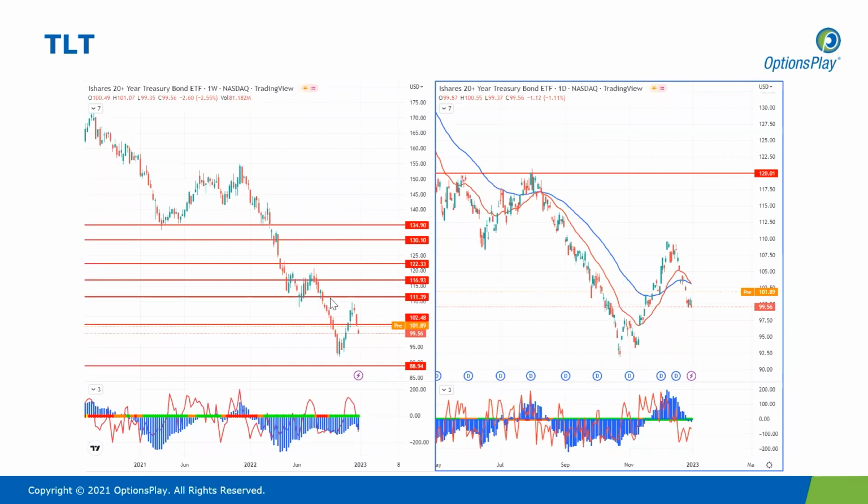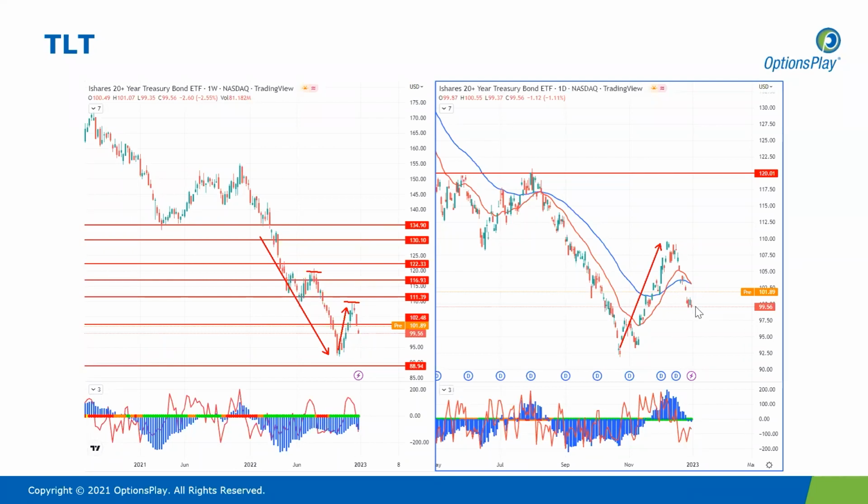Okay, taking a look here at TLT, the bond ETF. TLT saw a significant rally in the last few weeks, from November onwards really, in 2022. But bearish structure still remains. If you take a look at the weekly time frame, it was getting primed for a rally with price being in a heavily oversold condition. Sure, it moved a little bit higher here, but we can still see this is still a new lower high, and bearish structure remains intact. A lot of bearish price action on the weekly.